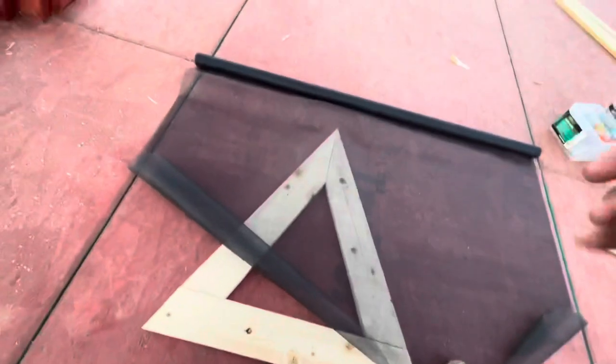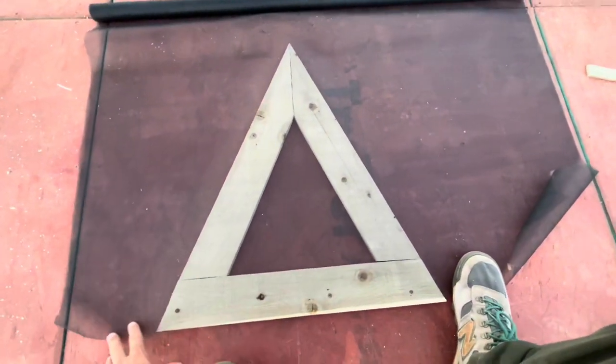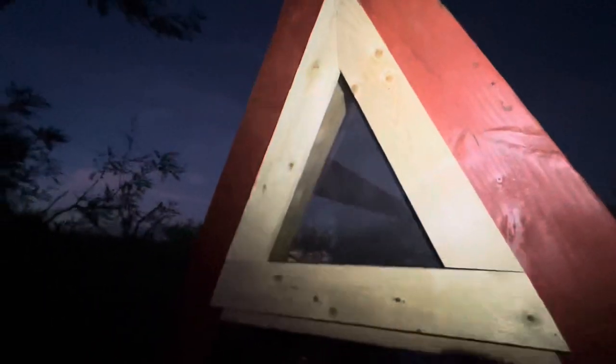All right, now working on having like a little fixed screen in front of it. It's my little screen frame. Could not find the stapler, so I hammered in the staples, but it worked. All right, the screen is up. It's not the prettiest thing in the world, and I don't know why I spent all this time sealing this when this is definitely gonna leak like hell, but oh well.